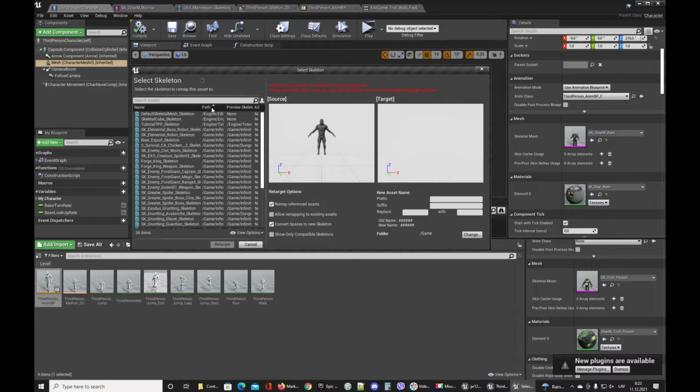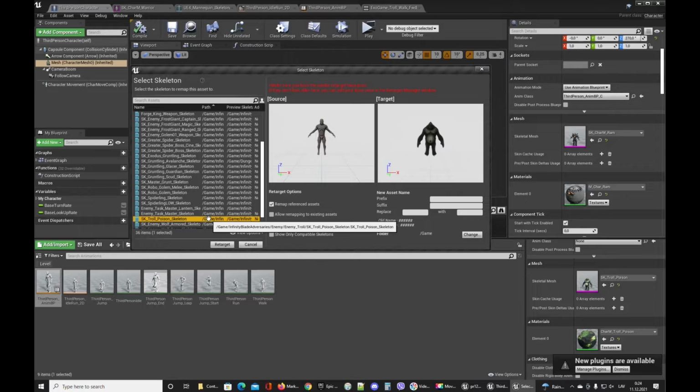Unfortunately, we cannot stretch this window. I have no idea why developers didn't make it possible, but anyway, let's try to find the troll's skeleton. Here we have a troll skeleton, so let's choose it.